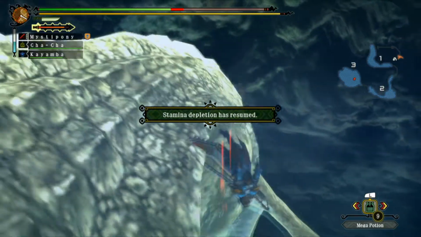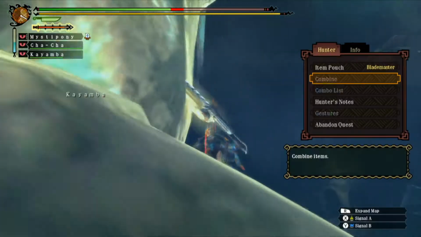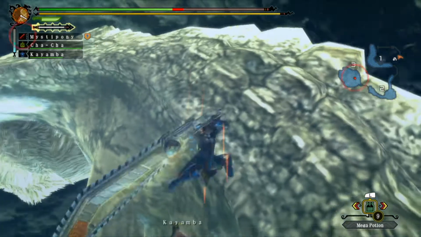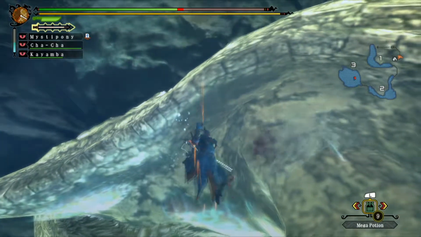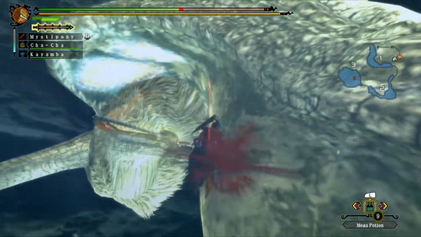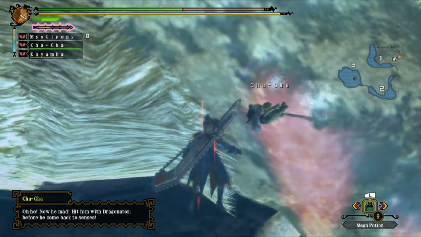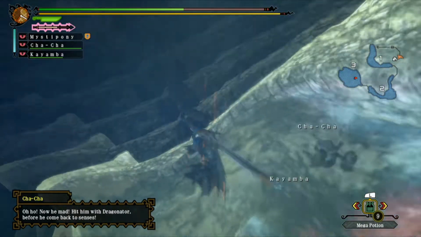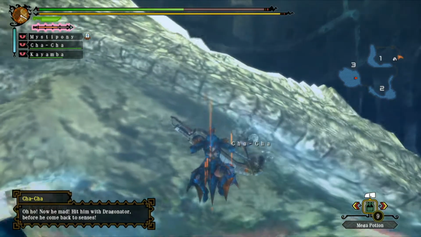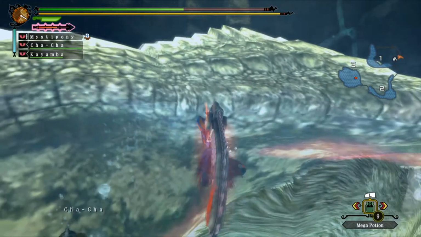I've broken two parts, so that's also good. Stamina depletion is resumed. That's fine. Let's see if Cha-Cha's ready to give me some more oxygen. You can do a couple of regular attacks in between spirit attacks, but I tend not to because I'm lazy. Cha-Cha, thank you for the oxygen. It's enraged again, but that's fine.